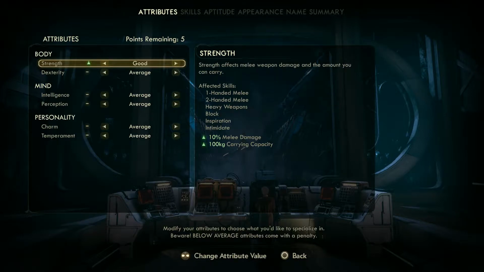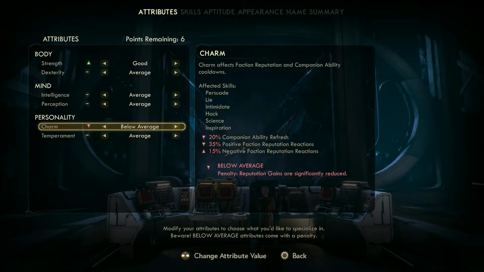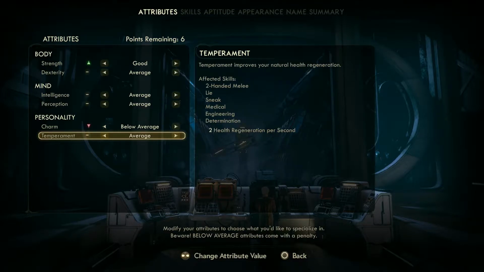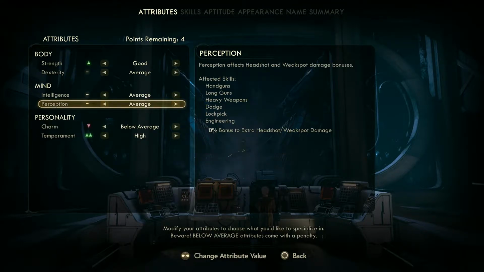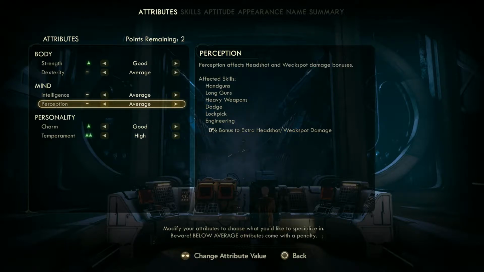So this is your stats. You played Fallout. Yeah. So you know how this works. Dump stat. I bet you're going to be very popular in this colony. No. I can only go down one? Yeah. Oh dear, someone vandalized your hibernation chamber. Negative faction reputation reaction. Positive faction reputation reaction. Companion ability refresh means their cooldowns are longer because they don't like your temperament. Health regeneration. Getting shot. You don't want to play with below average charm. I'm telling you. Why? Because. You've got two points left. Charming asshole. Yeah, there you go.